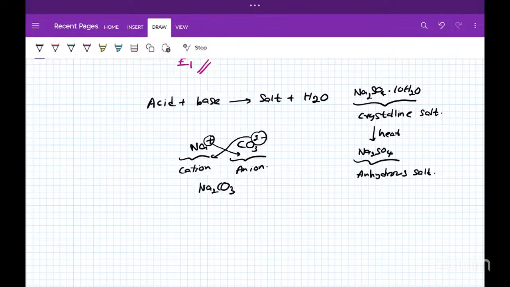For an example, let's take magnesium chloride, right? Magnesium chloride consists of magnesium 2 plus and Cl minus ions, right? So this is the cation. Cation also always should come first. This is the anion, then the anion comes next. So these two will be shared like this. It will be converting into magnesium chloride.